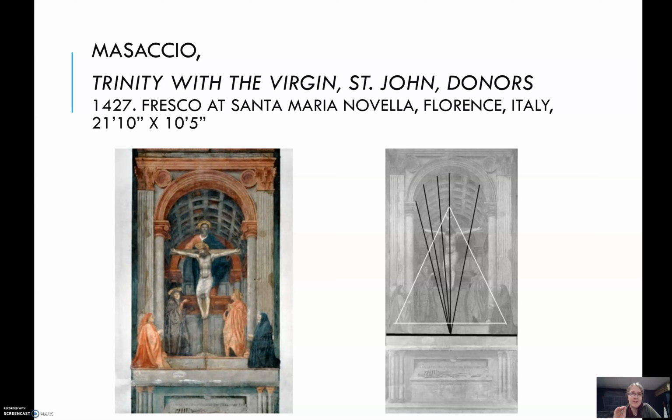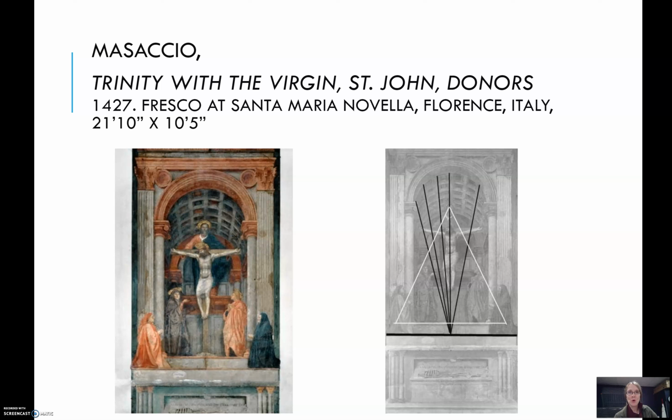Now, you just kind of have to visualize when you walk into the church, you know, you go back and there's a little area where this painting is painted on the wall. And it looked so realistic at the time it was painted because no one had used linear perspective and their paintings didn't look that representational.